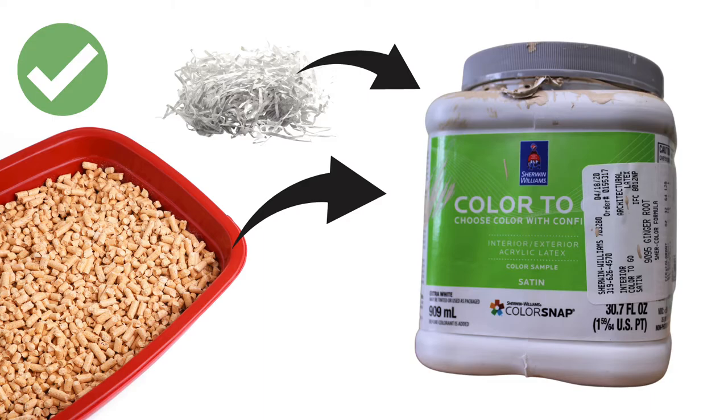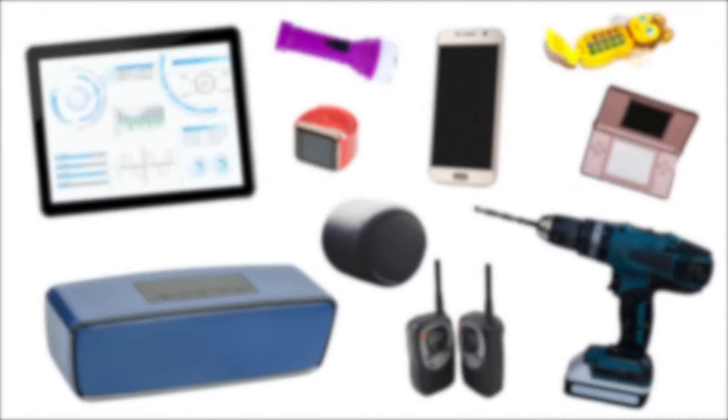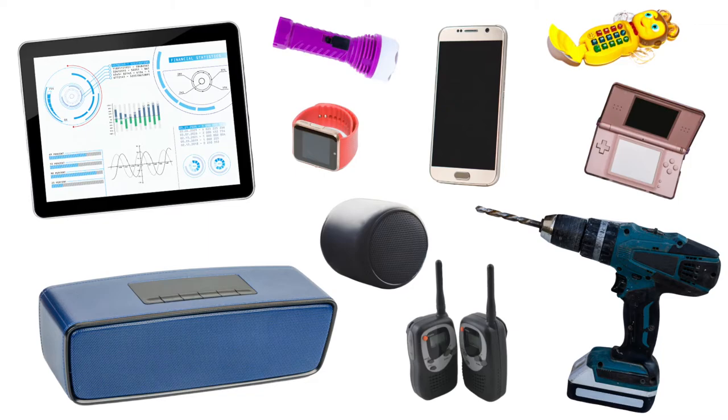Alkaline batteries, along with all other types of batteries, are accepted at this facility and at a few other community drop-offs in our area. Check out our website at icgov.org/hhm for all available battery drop-off locations. Don't forget that we rely on batteries to power a lot of things we use daily, including cell phones and other electronics, toys, and power tools.